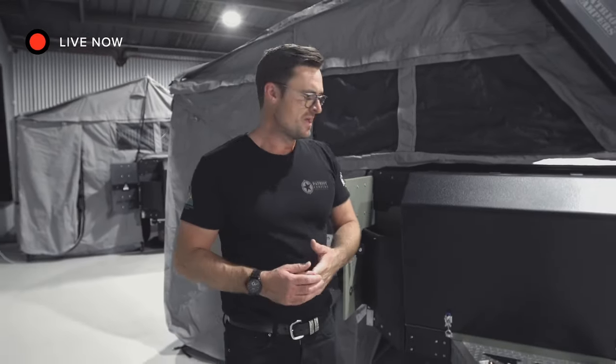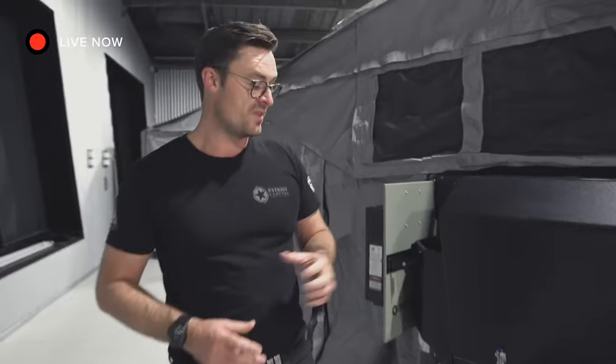Okay, so there's two different styles. It all depends on what sort of budget you're running with and what your wants and needs are for those sort of services. Tommy, I'm going to have to interrupt you there, mate. We might just, to wrap up this section, I'll quickly talk you through a couple of things on the camper trailer.